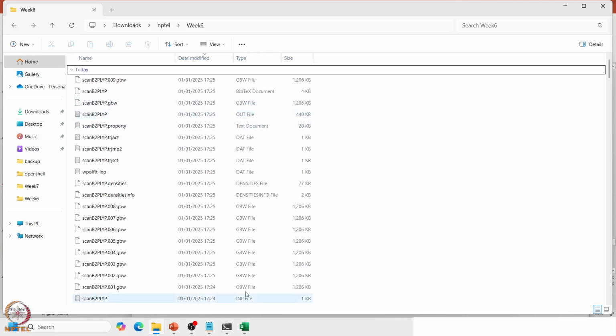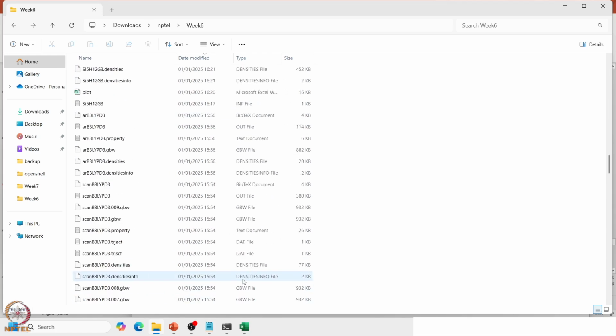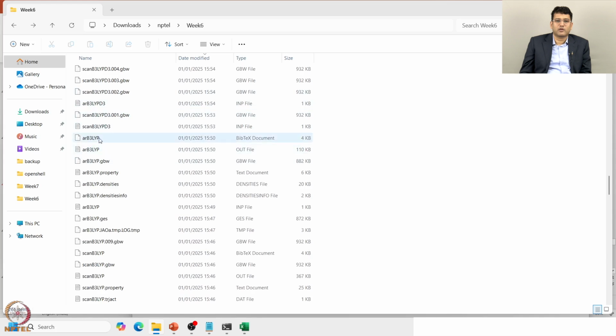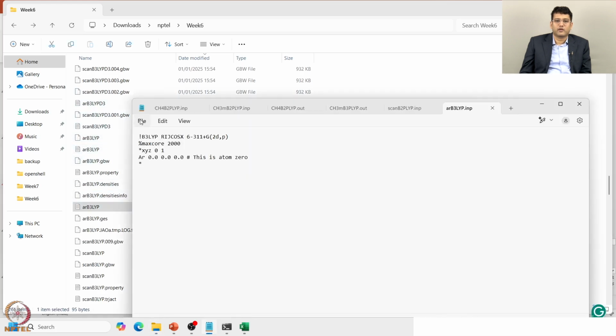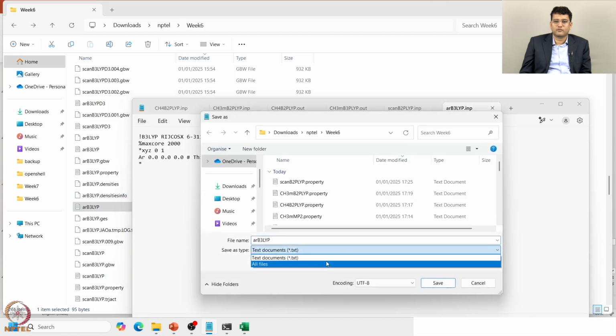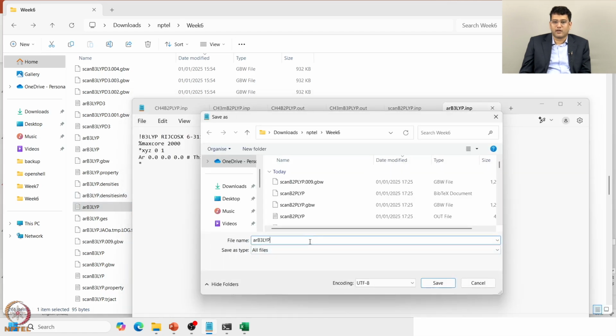So now it is done, and let me at least make the input file. I can make this one, maybe I can save it as Ar B2PLYP dot INP.